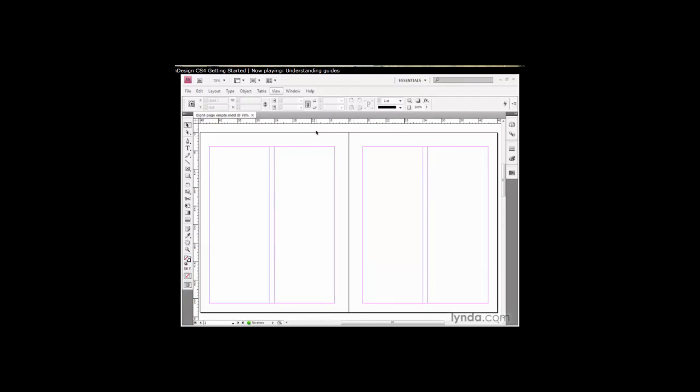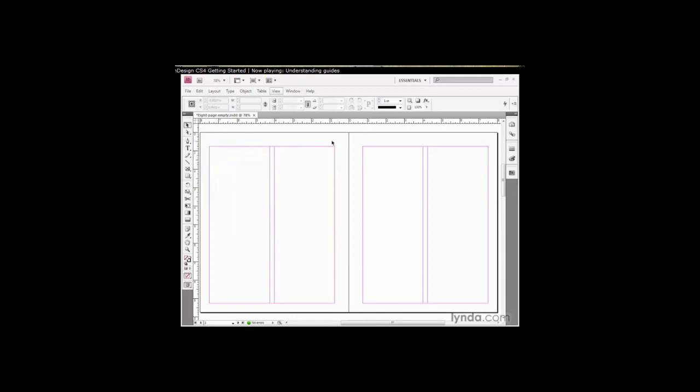You can also change the unit of measure for a specific ruler just by right-clicking on that ruler. If you don't have a right mouse button on a Mac, then you press the Control key and click. I could, for example, change the measurement to inches. And notice that it just affects that one ruler. If I want to change the other ruler, I would need to right-click on it and choose inches as well.